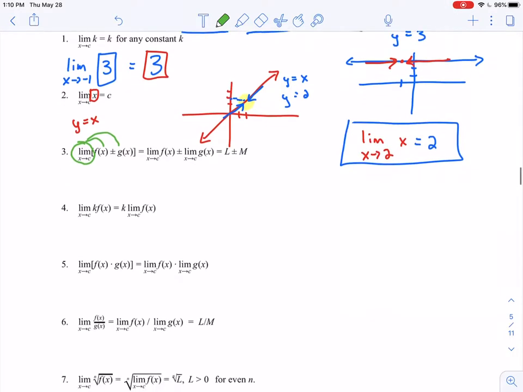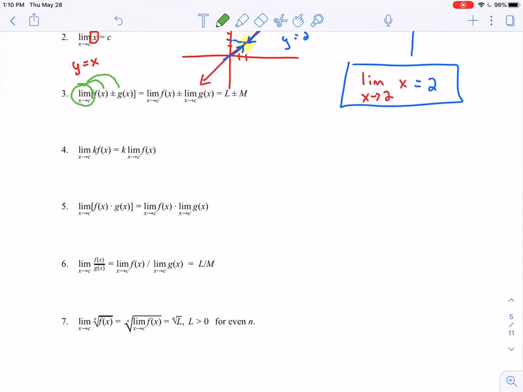nice. Fourth property here, I have another constant k. It says the limit of k times f of x equals k times the limit of f of x. So here I'm going to take this k. Really what I'm doing, again, for lack of a better word, is factoring that out to the front of my limit expression. And that's what we have right here. So if you have a constant multiple, like 10 or negative 1/2 or 0, well, 0 wouldn't make any sense here, but you get the idea, hopefully. 7, 8, 9, 10, pick whatever number you want. You can factor that out.